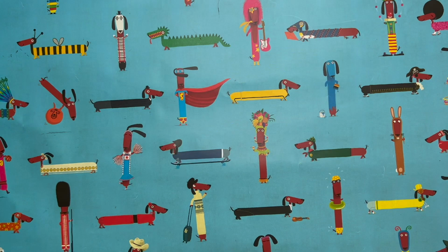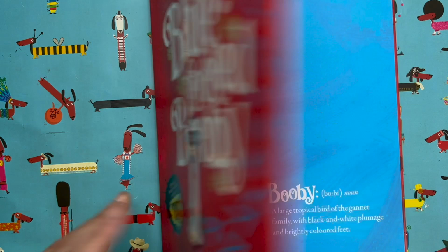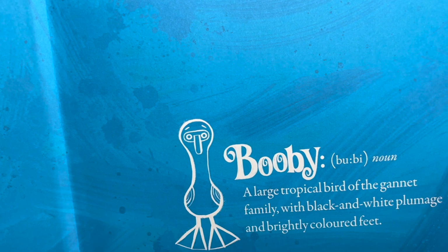But I do have a brand new picture book out, which I'm very proud of, and it's called The Blue-Footed Booby. It's a slightly different one for me because I've done it in a kind of inky style. Look, that's the secret hidden cover underneath the jacket. You can see that it's all in a sort of inky style. And just so you know what a booby is, there we go. It's a large tropical bird of the gannet family with black and white plumage and brightly coloured feet.